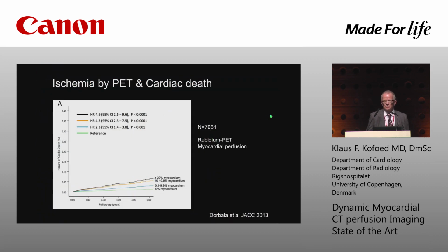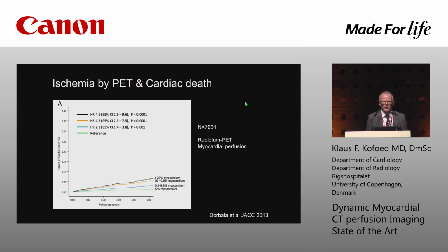Another area that's equally interesting is perfusion. Let's pull out an interesting observational study that was published a while ago. Look at that, 7,000 patients, and the outcome here is cardiac death. What it means is that if you have a high percentage of the left ventricle with an ischemic signal on PET, that's dangerous. And the time here is 5 years.